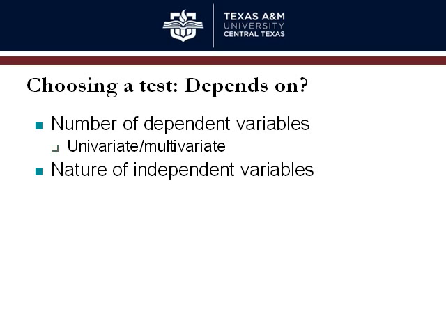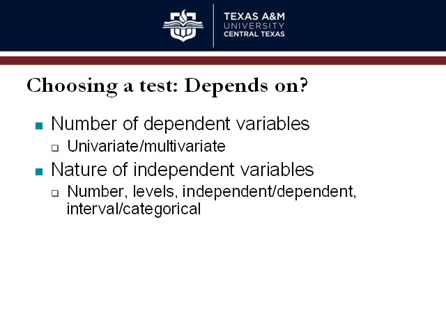The nature of the independent variables you're looking at matters too: the number of independent variables, and of your independent variables, how many levels there are. Again, remember, for any independent variable, there will always be at least two levels. And typically the question is not whether it's 2, 3, 4, or 5, but whether it's two levels or more than two levels. Once you get past two levels, it often changes the test you're looking at.